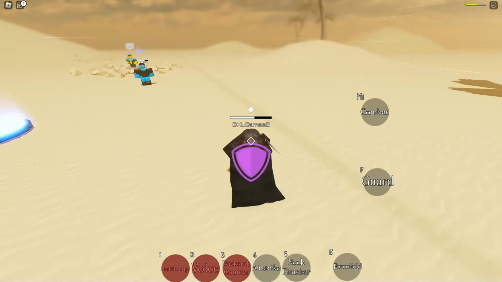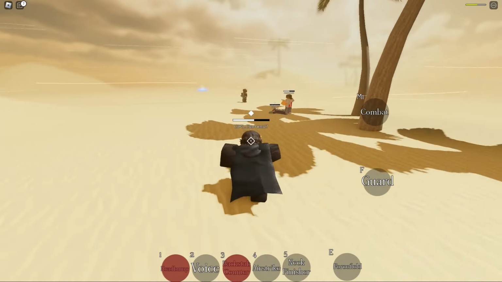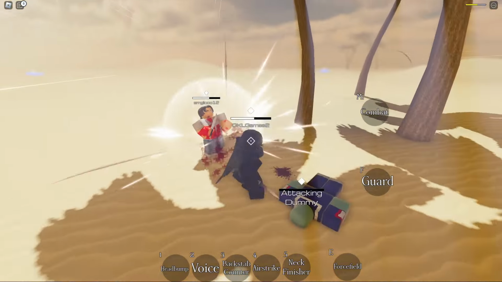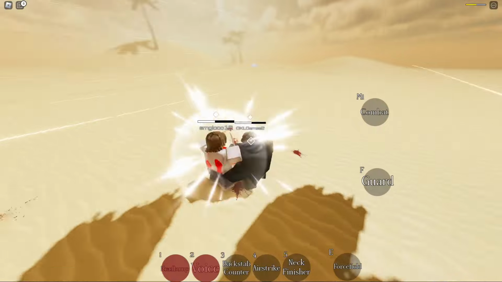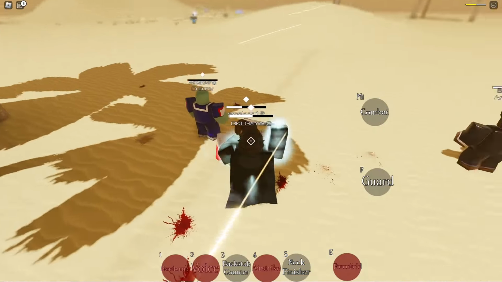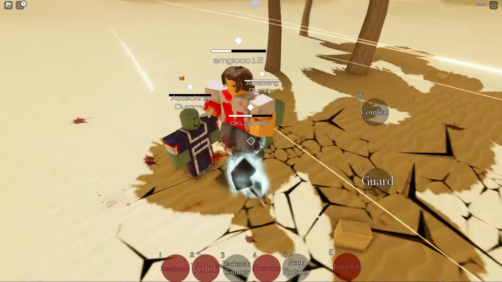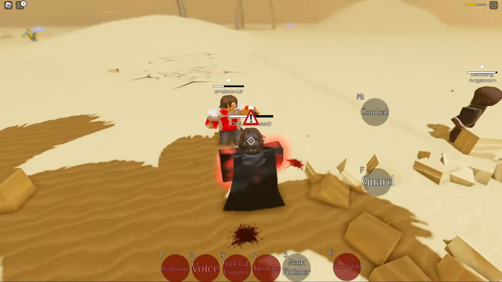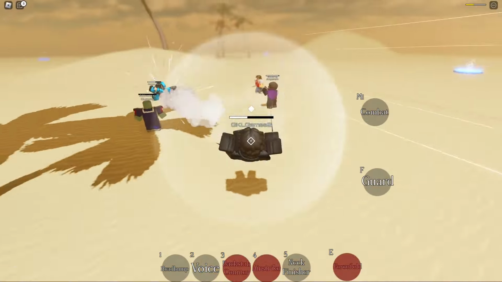Oh no, that's all his abilities. I want to see his finisher one more time, after he's done over here. Get over here. Voice. Oh my god. He had a counter on. Come on, get it on me. Oh, hit me again. Yeah, buddy. Oh, Invincible hit me. It wasn't even him.